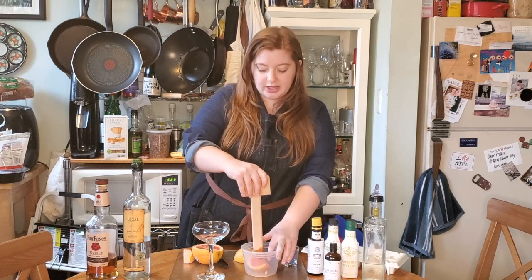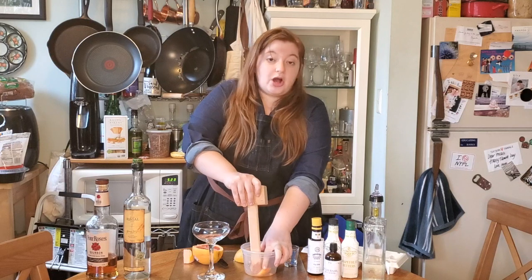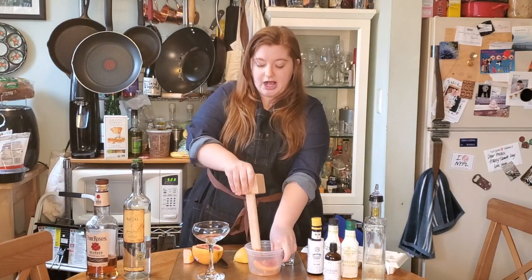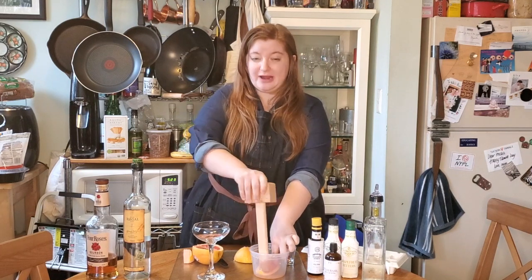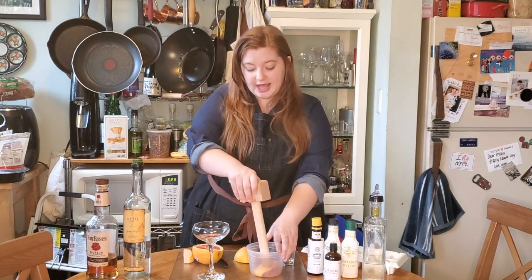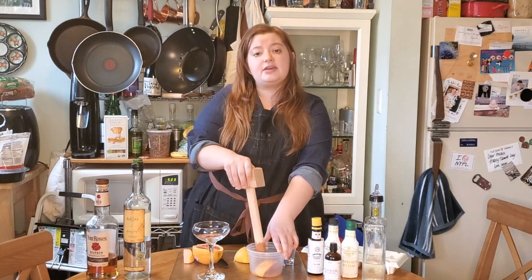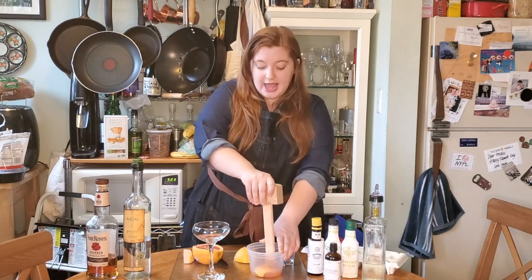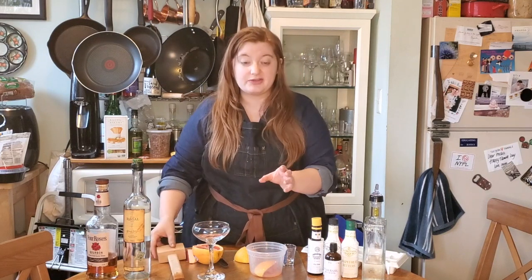So now that you have your sugar and grapefruit, you're going to take your hammer of Thor, or whatever you're using to muddle, and you're going to muddle the grapefruit into the sugar. Basically, we're making a quick and dirty grapefruit syrup. You could always cook this for hours and reduce it down, but who thinks that far ahead? Also, if you're like me, why would you have that in your fridge? So you want to make sure that you get a lot of the juice out. Doesn't have to be all of it. You're just infusing the simple syrup or the sugar with the grapefruit. And make sure you press down on the rind as well, so you get that oil.